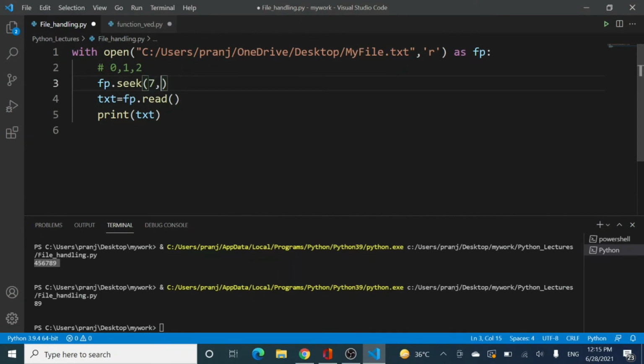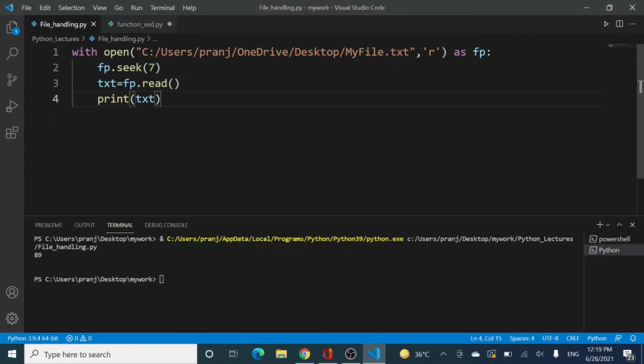Now let me make use of the whence. Now whence is going to say, at the current position, that is the position where you are, right? And if I now set it to, let's say, 1, let us see what we are going to get as the answer. So see, it is leaving the first one, and it is just printing all the values right there, right? So the pointer is at 1, and after 1 every single digit is now been printed. So that is how the seek function works.